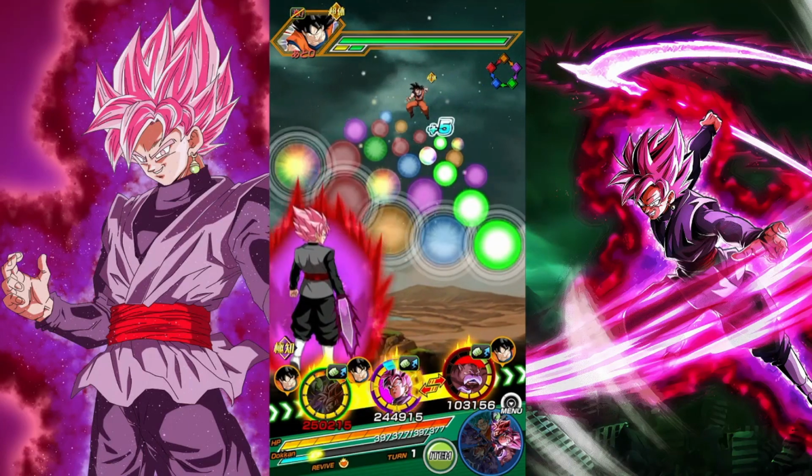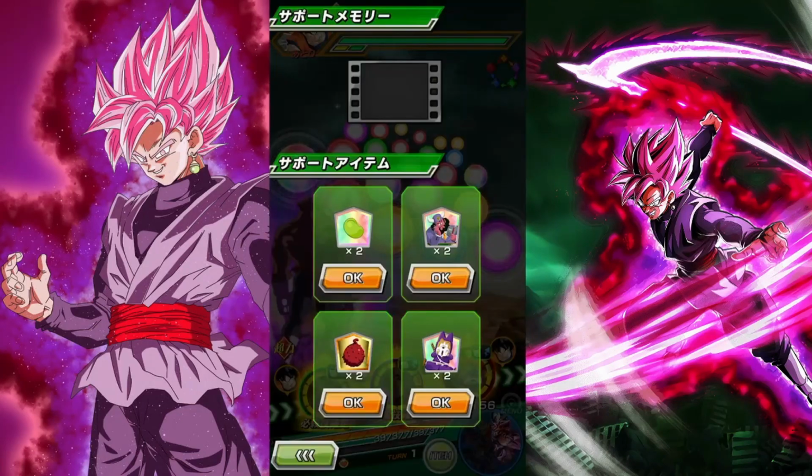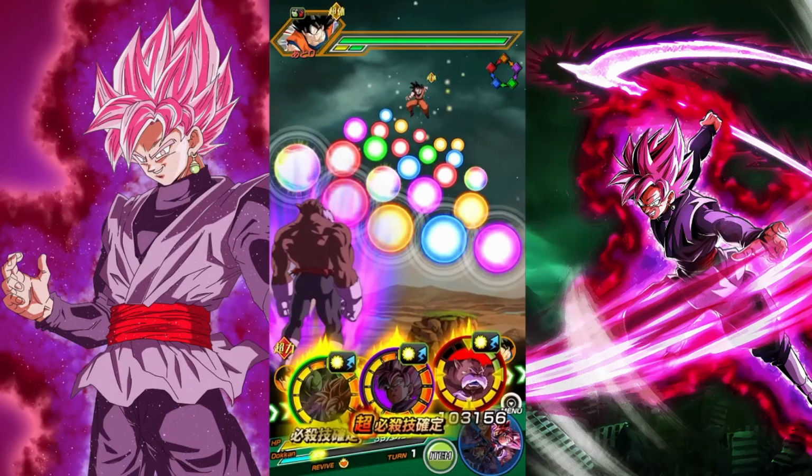So now, this is the first rotation, and it was absolutely a beautiful first starting rotation. Couldn't have asked for anything better. The LR Goku Black and Zamasu is his best friend because they share big bad bosses.